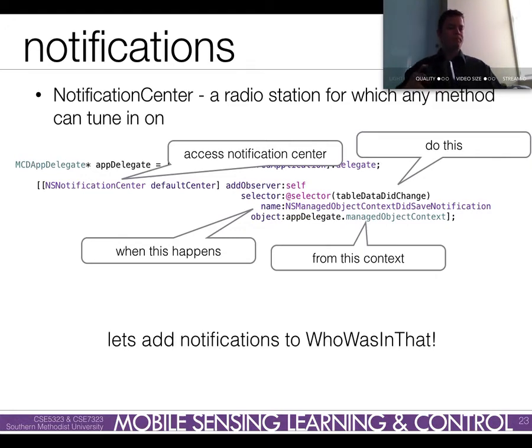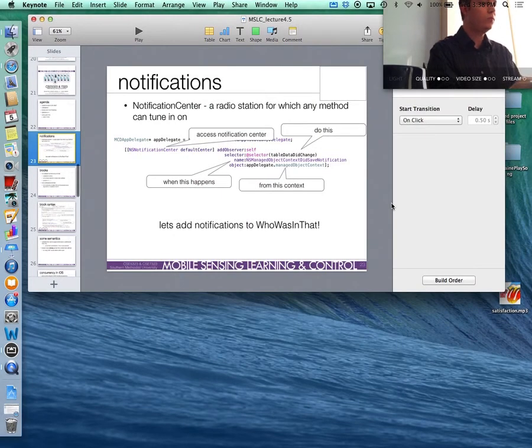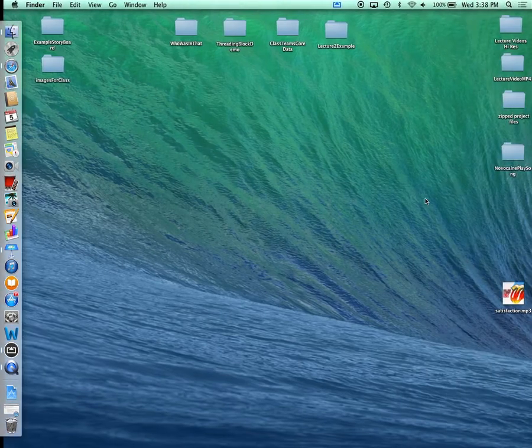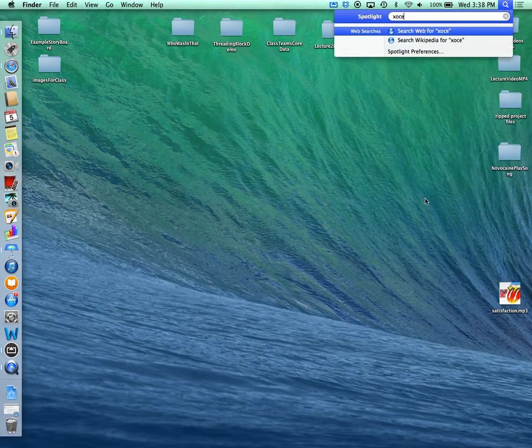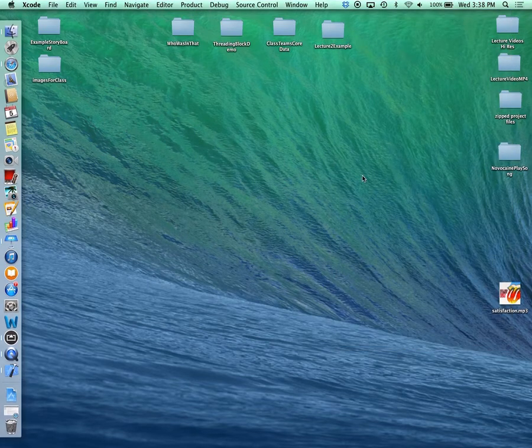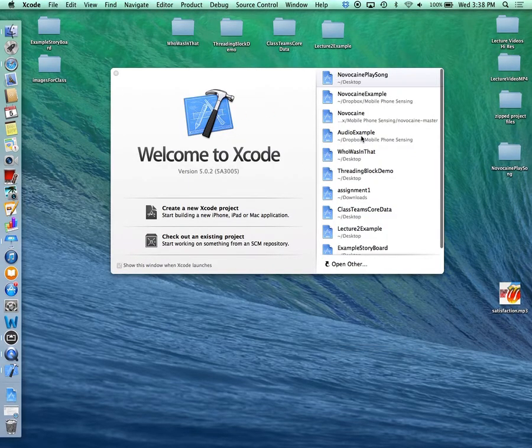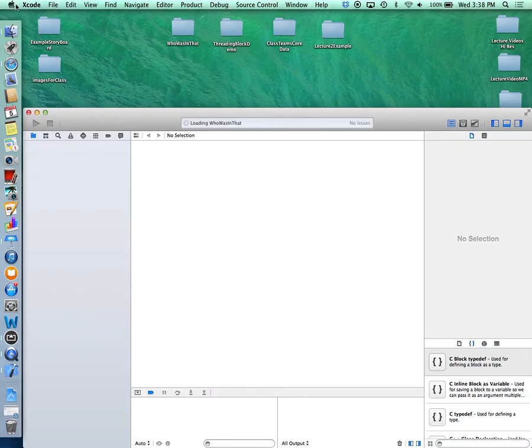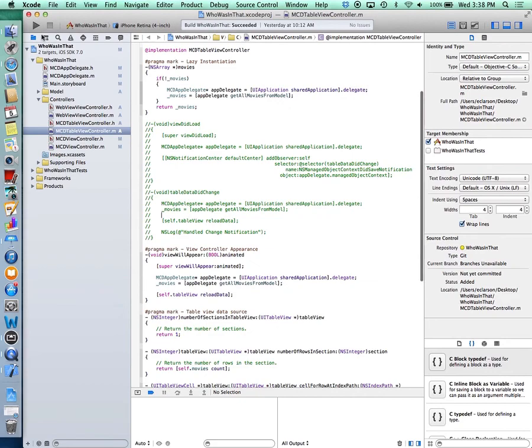So let's do that. Let's add the notifications to my Who Was In That app. So we'll go over here to Xcode, if I can spell it correctly, and we'll open up Who Was In That. And we'll have to change all the preferences so that you can actually see what's going on here.